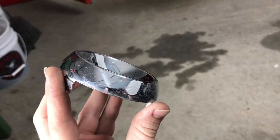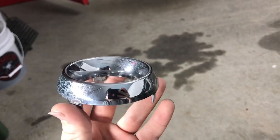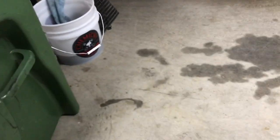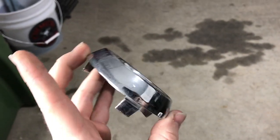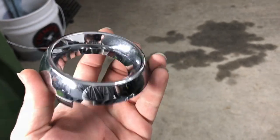You know, when these are on the car, they don't look that bad, but this is after being cleaned. I mean, like, really scrubbed. These look terrible. I am happy that these are going black.